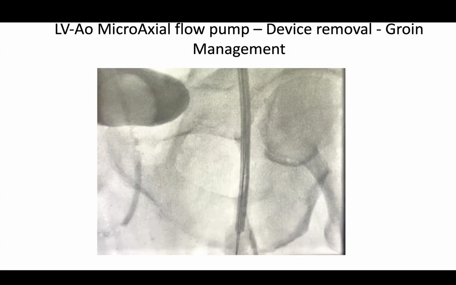Some operators use a side port of a sheath, so they cut that plastic and then they cover the sutures with that, and they use a 3-way to cover it. Honestly, another thing that I'll propose is that a CP shouldn't stay in place for more than 24, 48 hours. If that's the case, you need to be upgraded or downgraded to nothing.